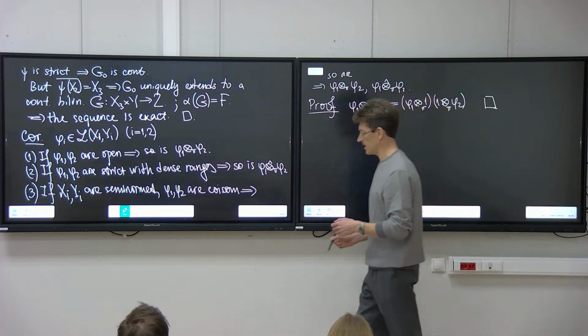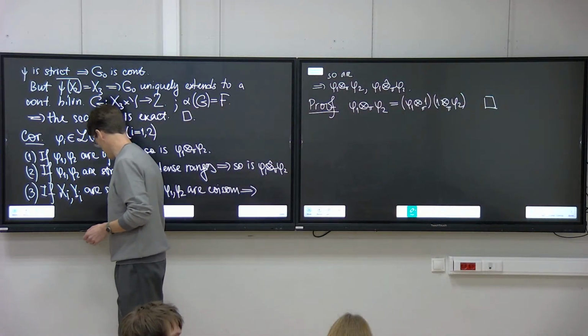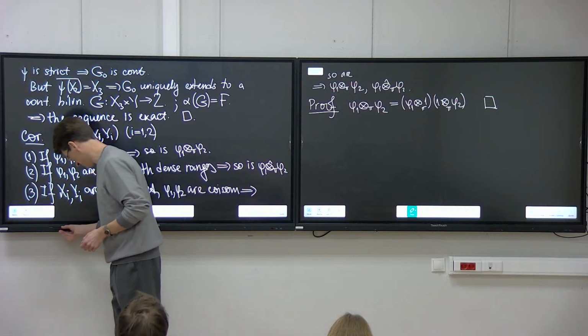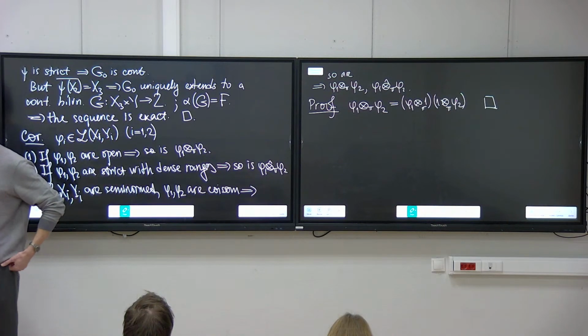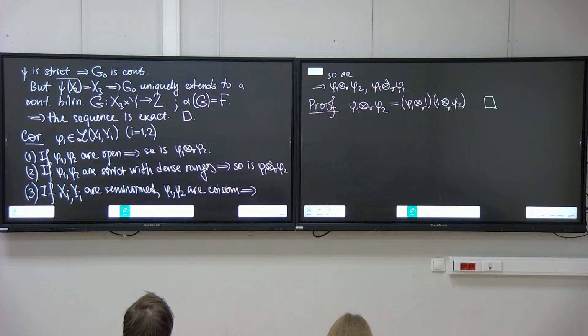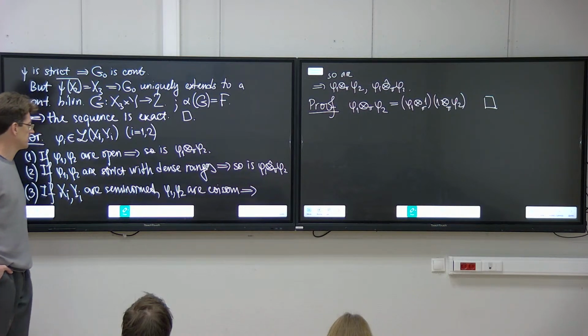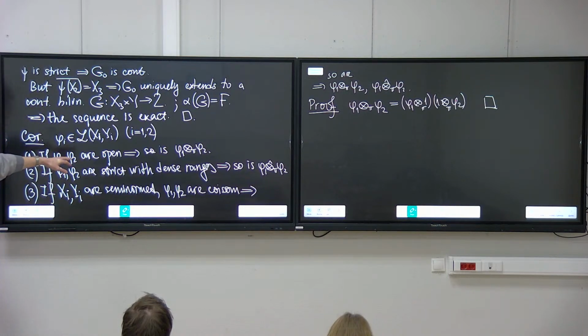Okay, so that's all for today. The initial question is, how about the injective tensor product? It's rather easy to show, and this will be discussed at the beginning of the next lecture, that since we have a useful duality between the injective and the projective tensor products, the injective tensor product preserves topological injective maps, and in some important cases it preserves kernels in our categories. Okay, so that's all for today.